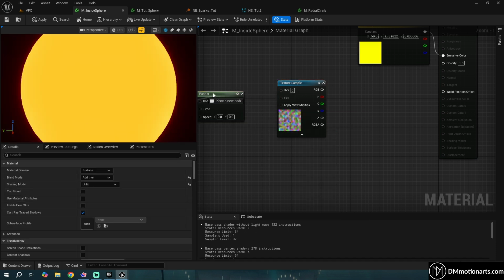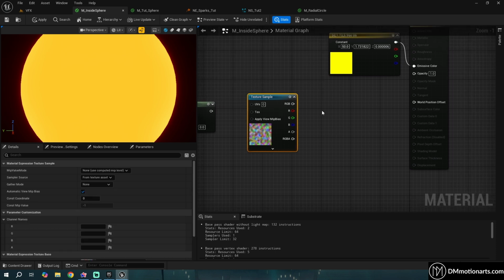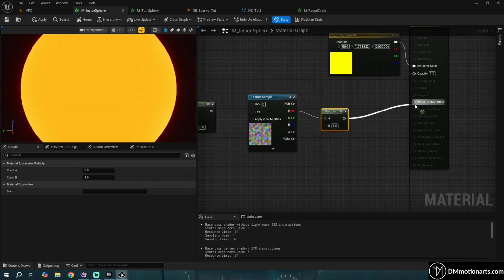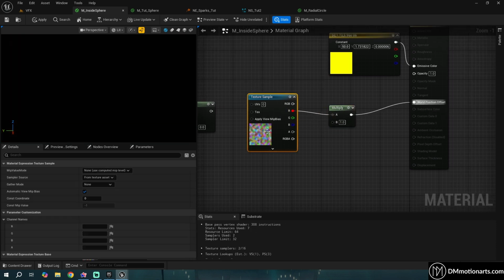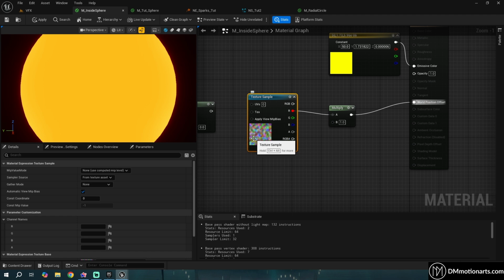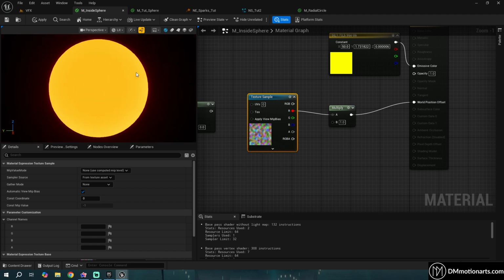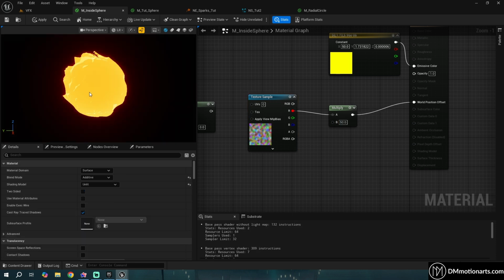Or maybe let's not add this so that I can show what it does. Let's multiply this with this position offset, because this one just has 0 to 1 values, right? Because black and white, in black means 0, white means 1, and anything in between is like 0.5, 0.3. That's not much of a difference with the offsets in vertices. So if you multiply, let's say 1 with 50, then it will have like this effect.